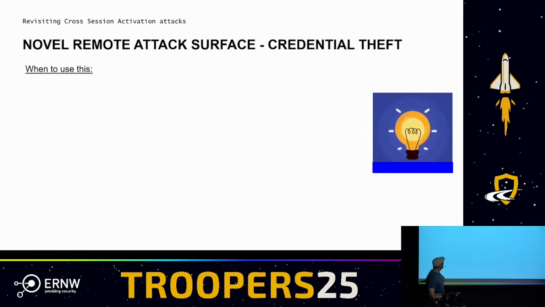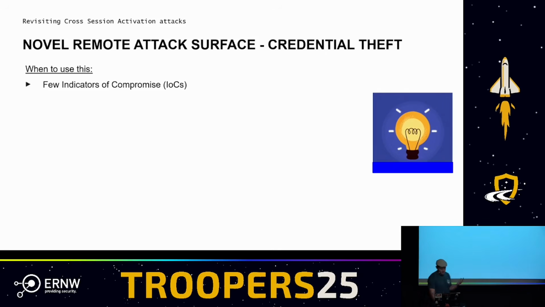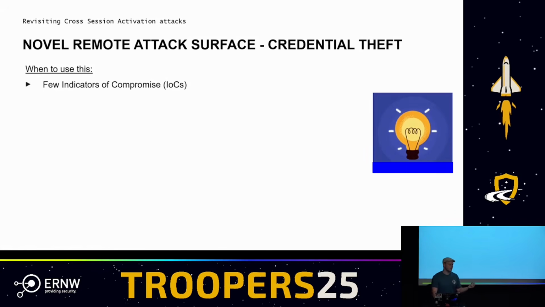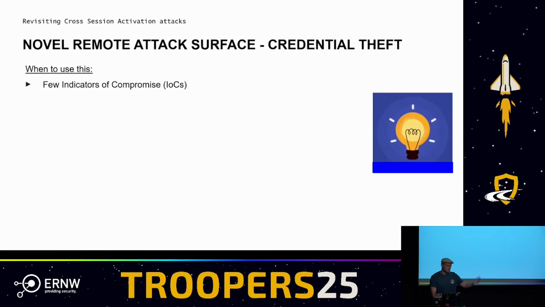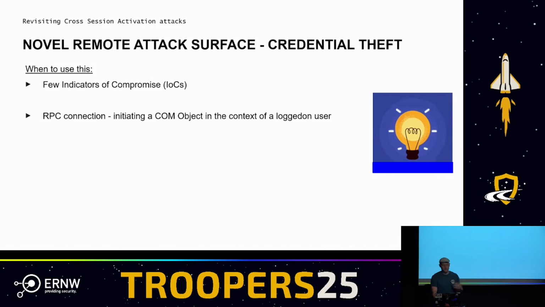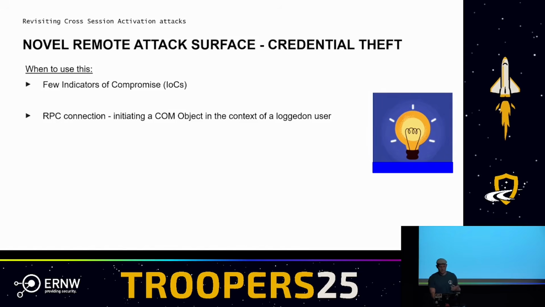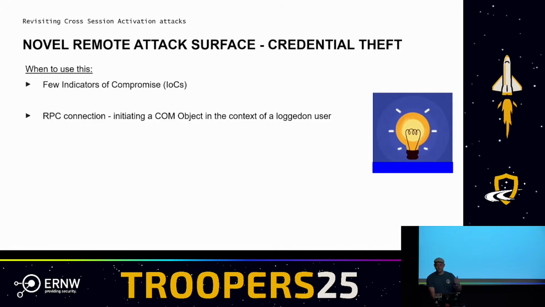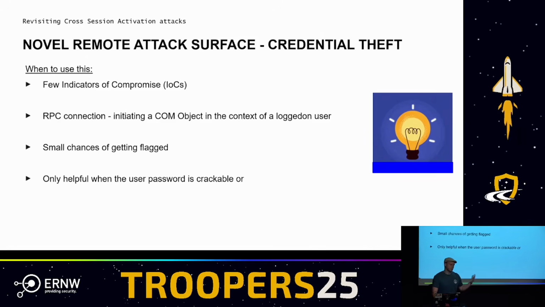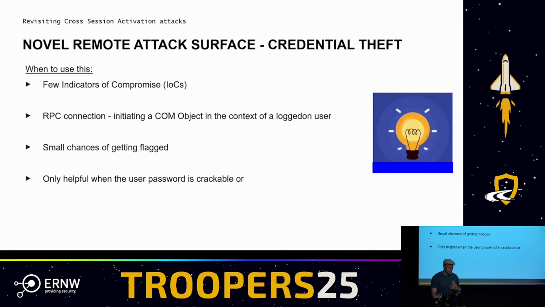Where does this technique make sense to be used? In the very end, there are not many use cases from my perspective, but there are fewer indicators of compromise, from the attacker's perspective, than if you compromise the system, dump LSASS, whatever, to get the credentials. Instead, in this case, you just send one RPC request, you get the incoming Net-NTLMv2 hash, you can try to crack it, if the password is crackable, of course, or you can relay it with this one CLSID to directly impersonate the user on a remote system. So the chances of getting flagged are lower than if you would go the normal way of compromising this remote system, let's say.